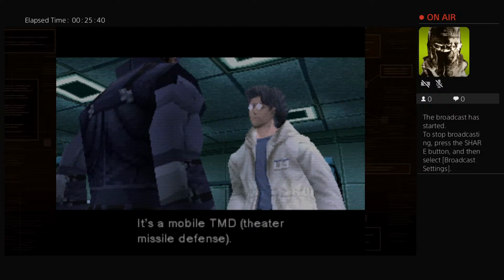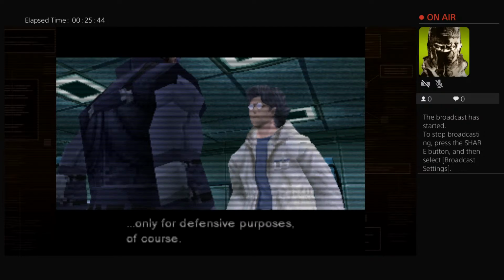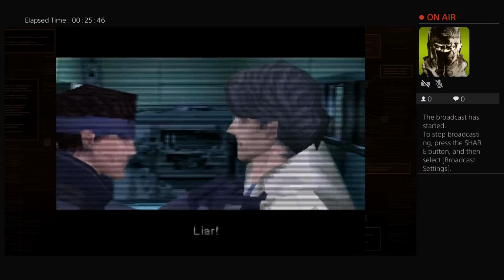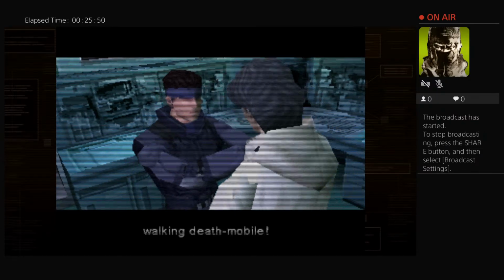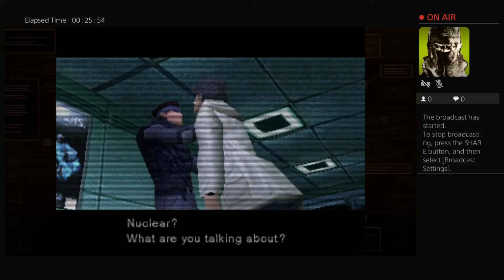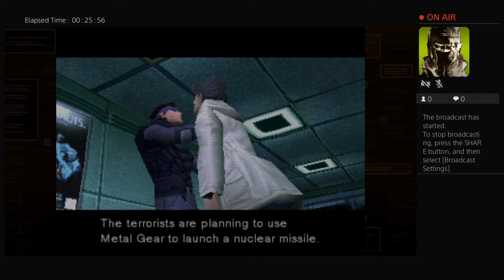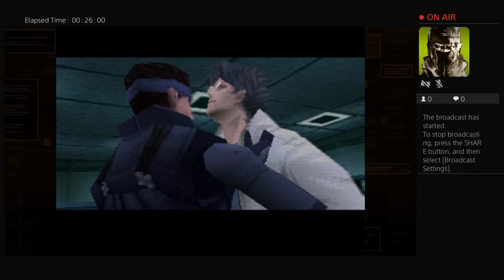It's a mobile TMD. It's designed to shoot down nuclear missiles. Only for defensive purposes, of course. I already know that Metal Gear is nothing but a nuclear-equipped walking deathmobile. Nuclear? What are you talking about? The terrorists are planning to use Metal Gear to launch a nuclear missile. You telling me you didn't know?